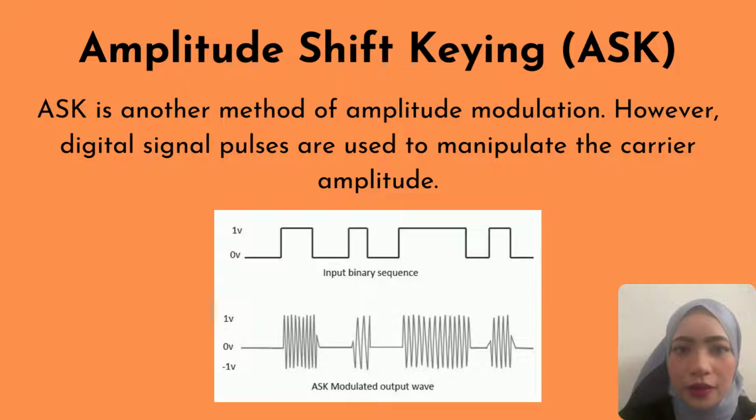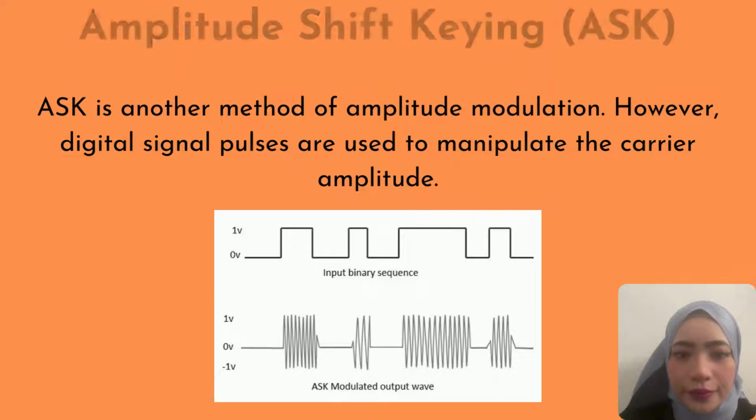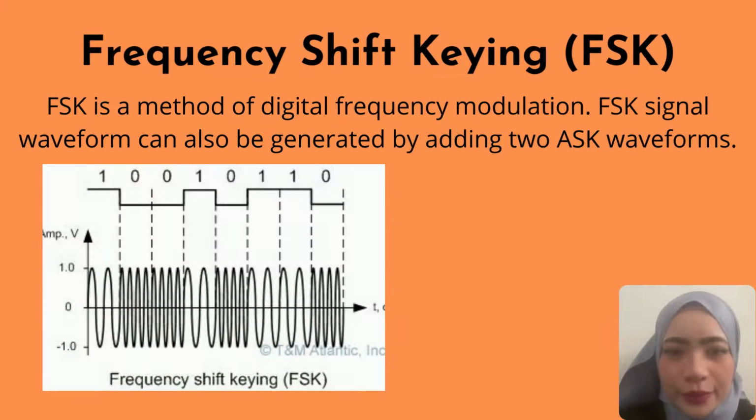As shown in the slides is a diagram for ASK modulated waveform along with its input. Any modulated signal has a high frequency carrier. The binary signal when ASK is modulated gives a zero value for low input and gives the carrier output for high input. On the other hand, frequency shift keying, FSK, is the digital modulation technique in which the frequency of the carrier signal varies according to the discrete digital changes.